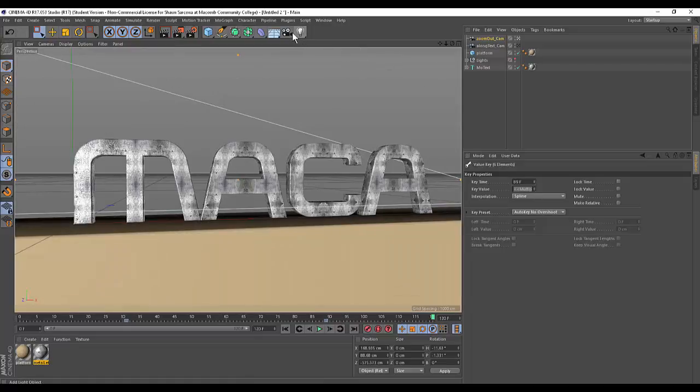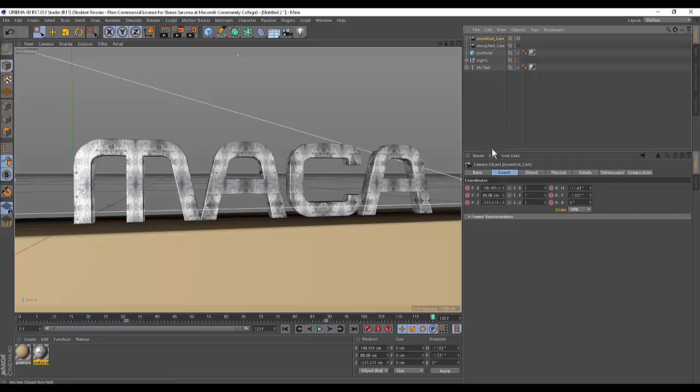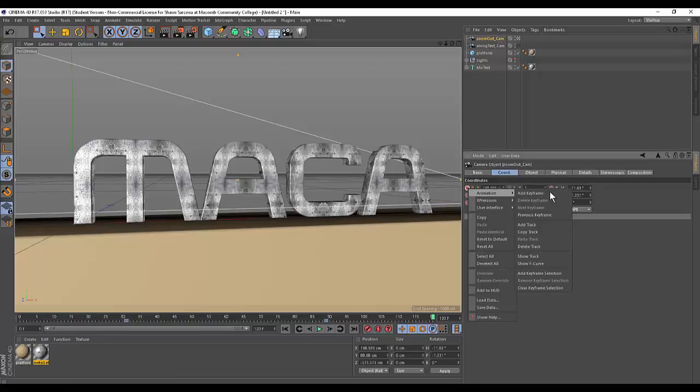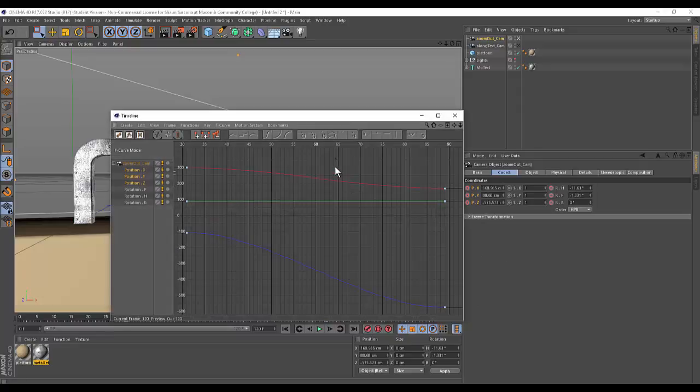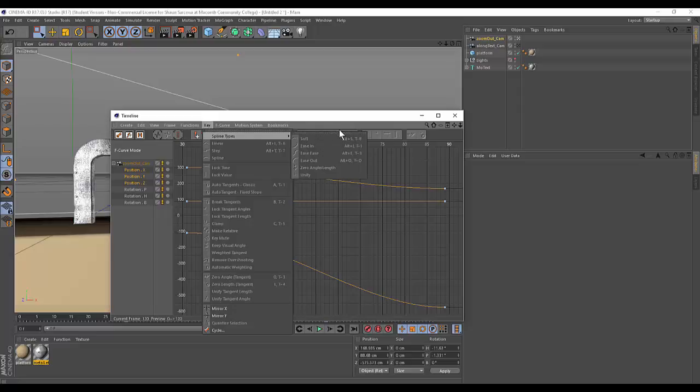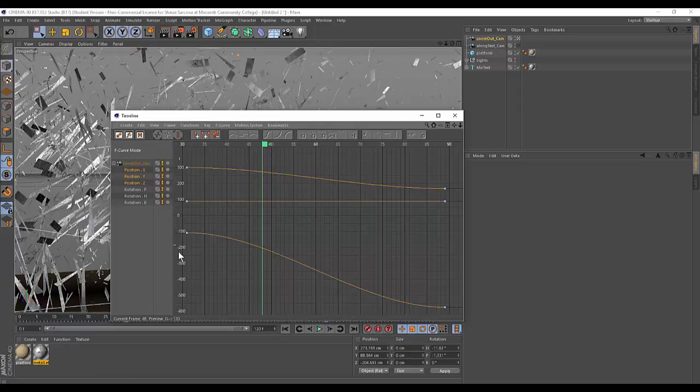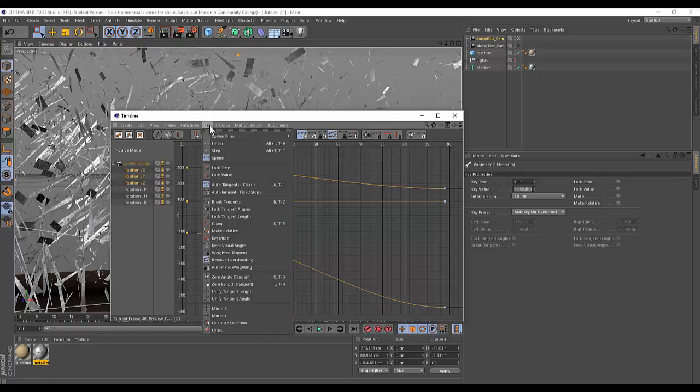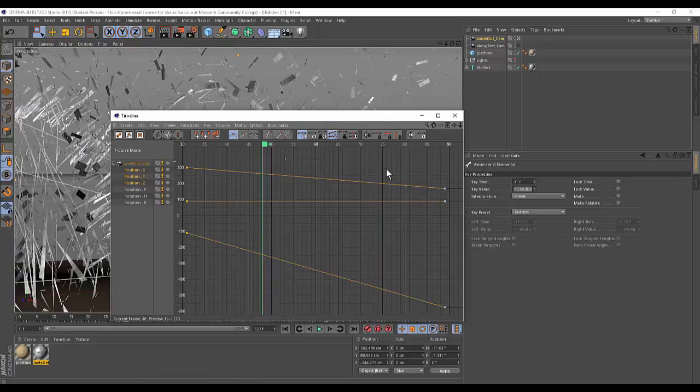Now I'm going to go to my cameras. I'm going to right click on one of these dots and go to their curve. I'm going to grab all these curves and then say, where did it go? Spline types. Oh, sorry, I have to click on these. Spline types, linear.